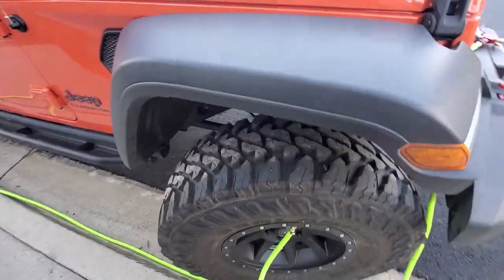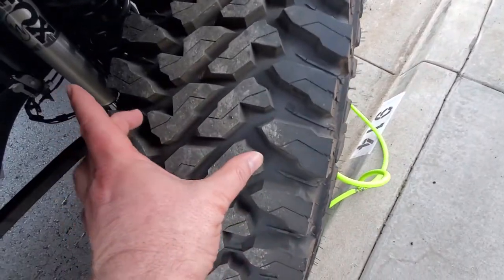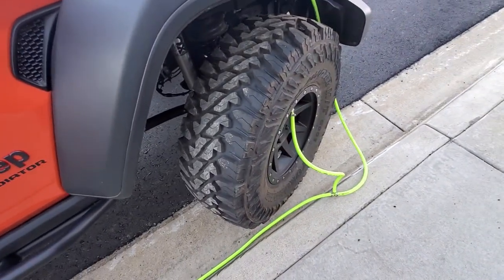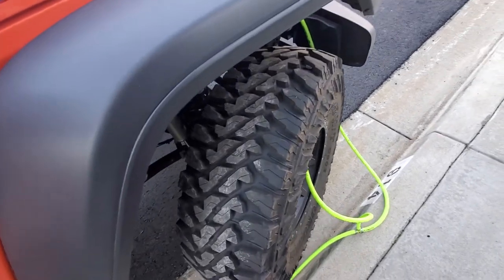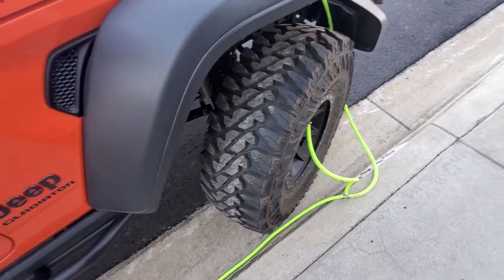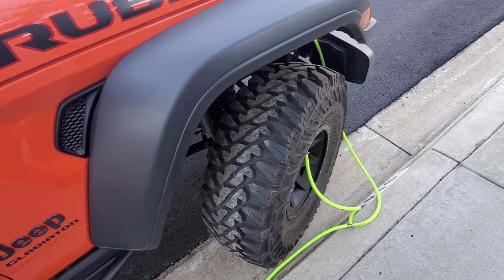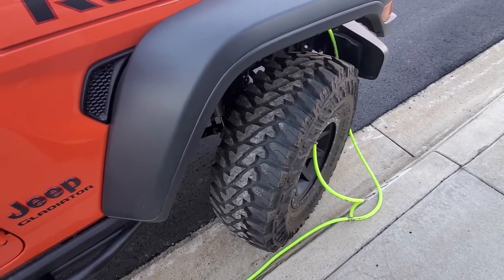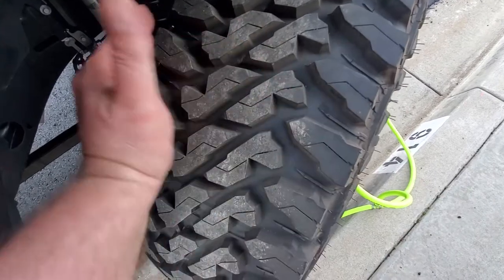I just wanted to give people an idea. Look — you see this wear here? Right here is the only spot that's coming in contact with the road, and this stuff looks practically new. I just got these tires and I'm trying to figure out the best pressure. I'm at 29, down from 31. If you put tires on your rig and see that you're only getting wear in the center, they're over-inflated. It's going to cause some squirrely behavior on the road, maybe even a little less fuel efficiency, and it's not as comfortable or easy to control. So when you put new tires on, take a little extra time — drop a couple pounds here and there until you start getting wear evenly across all the tread.